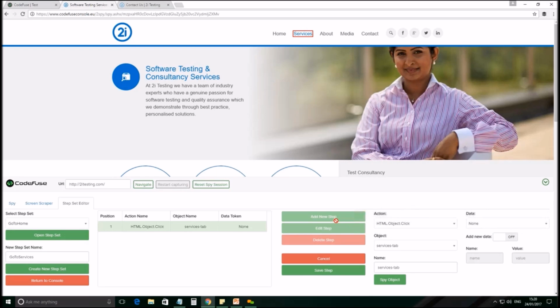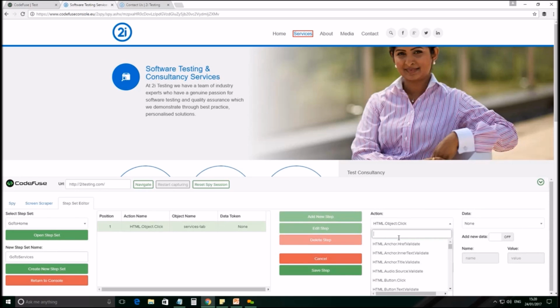And again, we're going to add a new step to validate the header on this page.